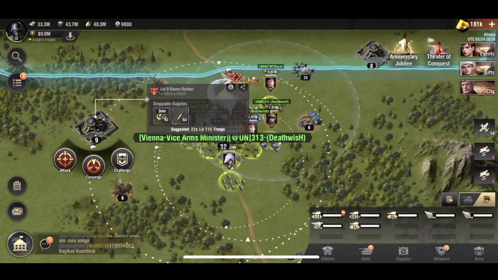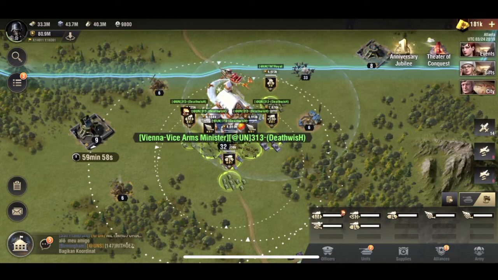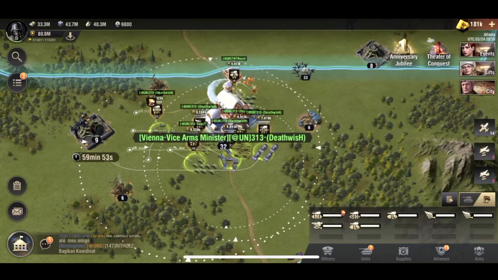So let's go ahead and tag. I've got 3 Raven Spec Ops flags, so we're going to hit 3 level 9 Raven bunkers, and then we're going to go back through and open up the chests and see what rewards we get. Let's go ahead and challenge this. All right, it turns into a Raven Spec Ops bunker. And then we're going to go ahead and converge. So let's see what happens here.